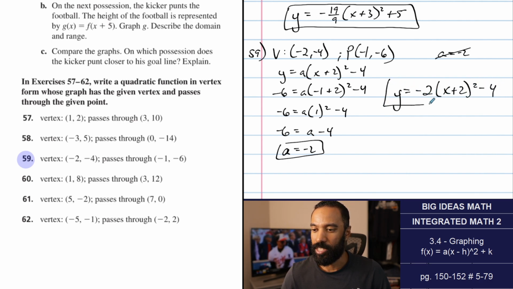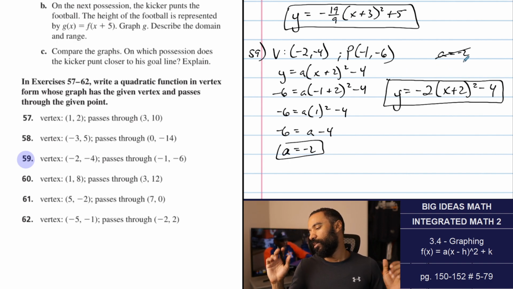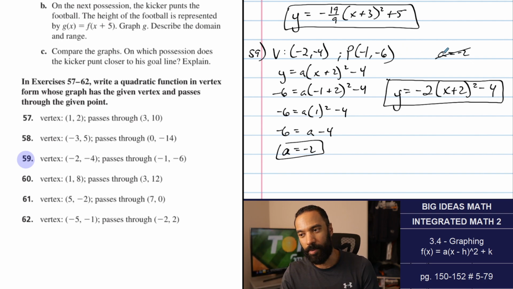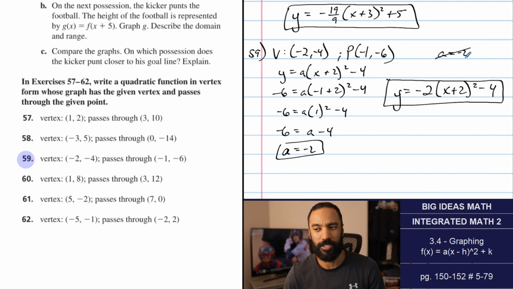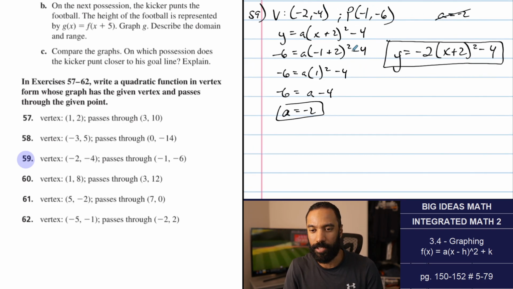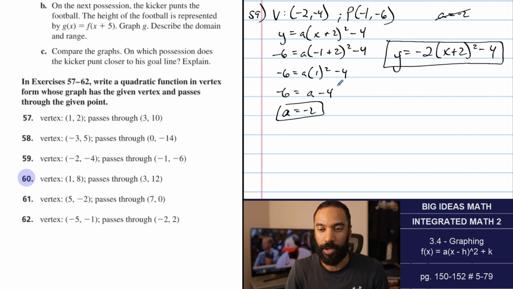Now you might be asking Mr. Robinson how you do that so fast. I forget exactly what I was going to say, but it's just knowing the concepts of these things here, right? It's just knowing the concepts of these things. It's showing that you can get there as well.